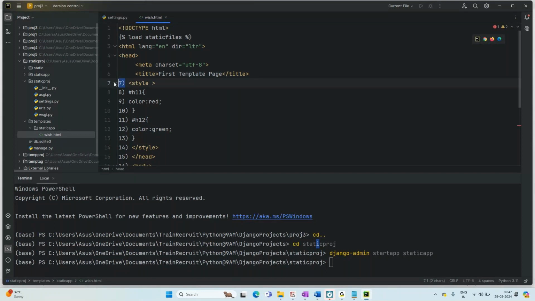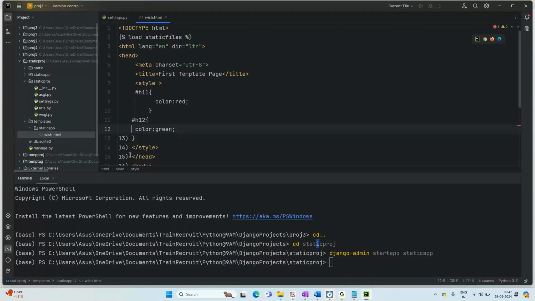This is style. This is CSS. What is CSS, sir? CSS is going to give you a design. Most of the people know CSS, that is why I just kept this. The people who don't know HTML and CSS, I'll explain them. Don't worry.